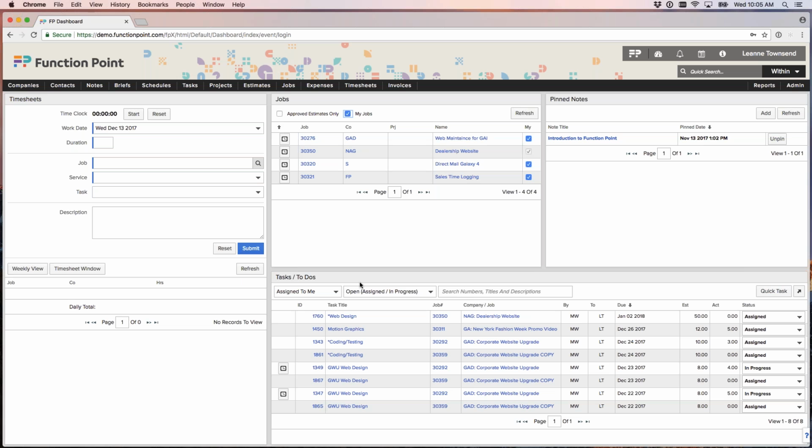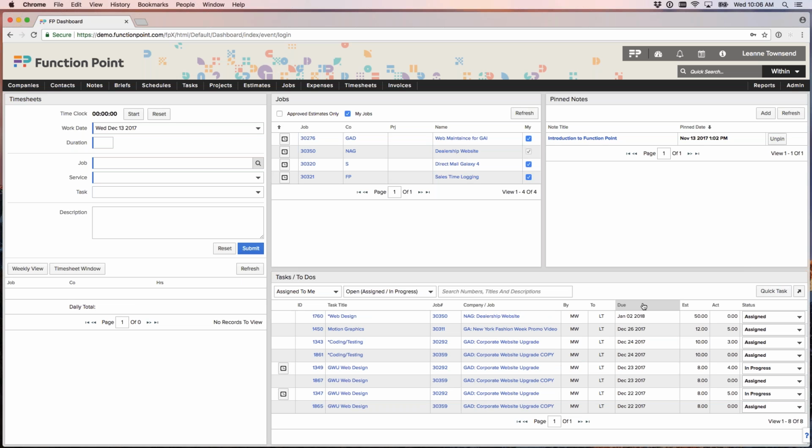And then below here, we have our tasks to-dos. So a couple of things just to point out that some individuals may not know about. This is the ability to actually sort this list. So maybe I want to sort by, and here I've got due date. So I can actually just select here, and it's going to sort the list for me. To remove the sort, you just have to click it, and then it will actually disappear for you.